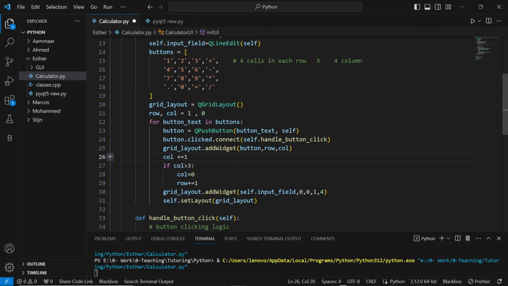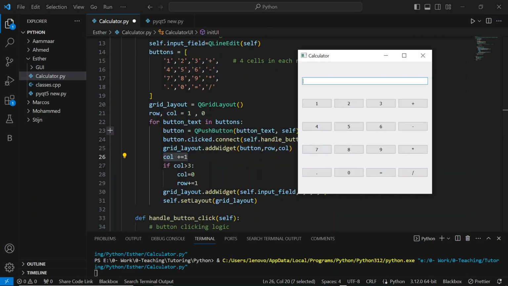So whenever the first button is added, the column will increase. Let me tell you how it will work. First of all, this button will be added at row 1, column 0. Then the value of the column will be increased. Then the next button will be added to column 1, then 2, then 3.